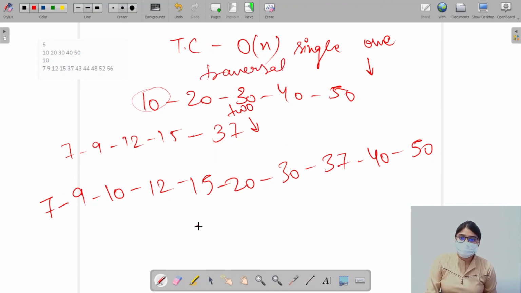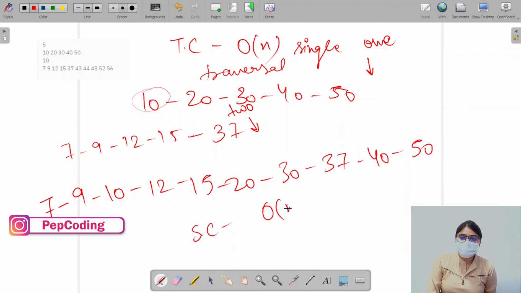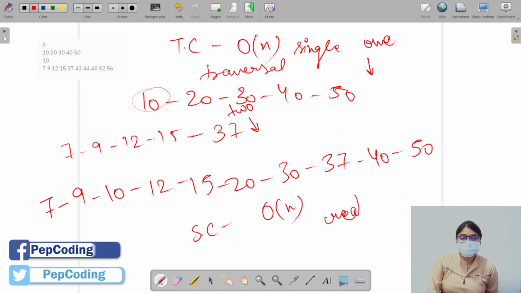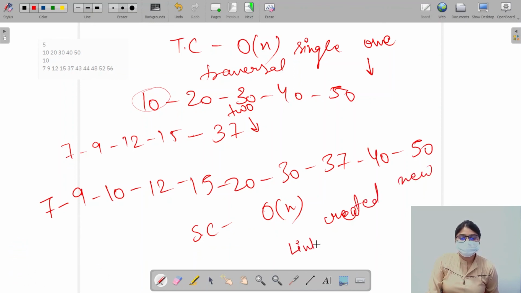And the space complexity is O(N), because we created a new linked list. That's why the space complexity is O(N). So these are the complexities. Time complexity and space complexity both are O(N) in this question.